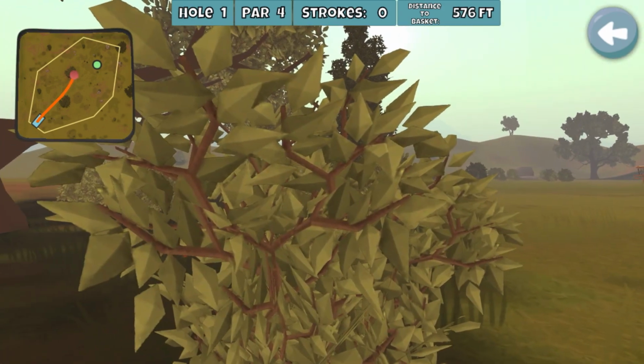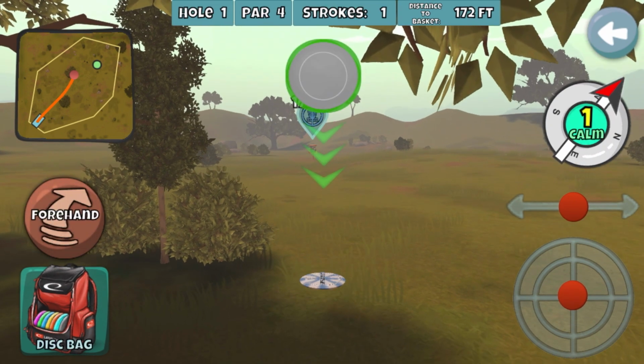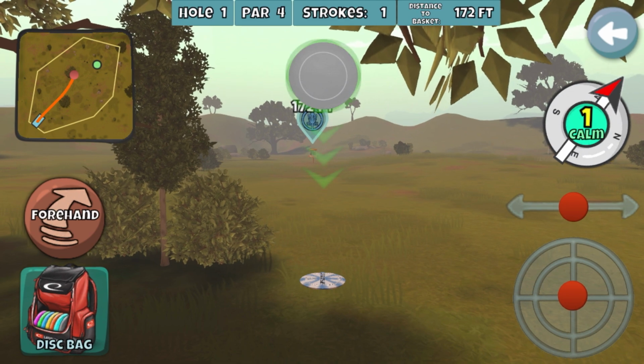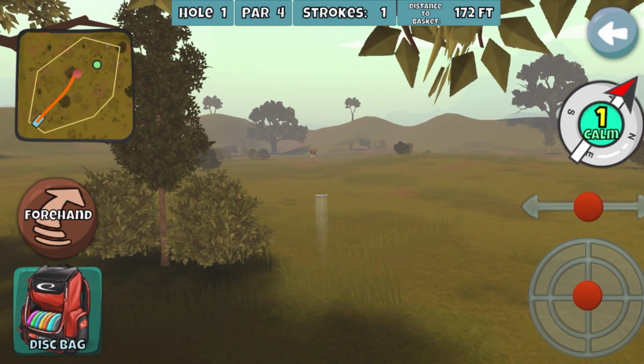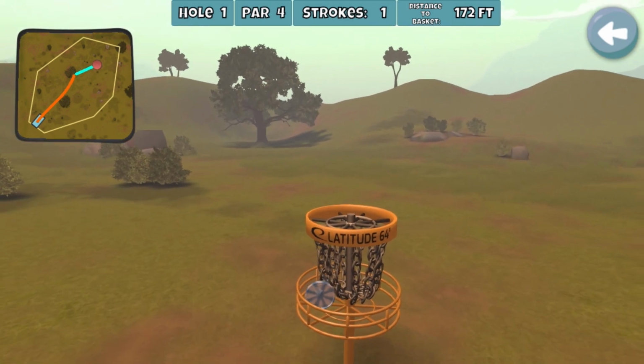So here, again, I threw a Musket to give myself a throw-in opportunity. So now we're 172. So we're in that range. If you look at my arrow, the tip of the arrow is almost even with the bottom of that marker that's above the basket. And so I aim a little bit to the right. And because I don't have to aim as low, I don't have to aim as far right because I know the disc is not going to turn over as much. Wind of 1's probably not going to have much effect. I aim a touch higher because it is a little uphill from where I'm at. Full power pullback and in.